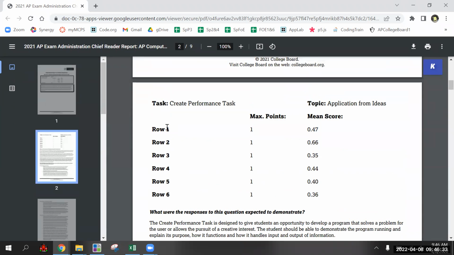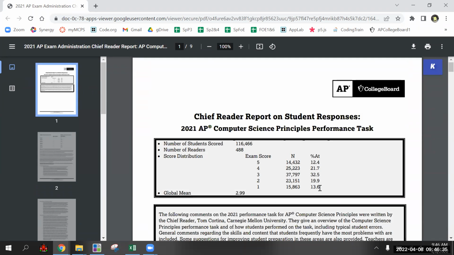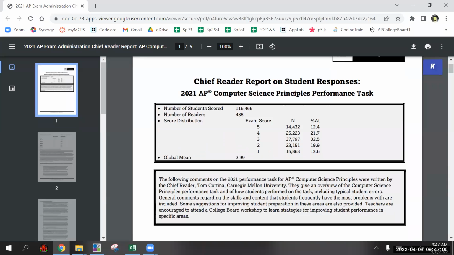We looked at this before, and you can see that the distribution of scores from 1 to 5 is pretty bell curvy. So this isn't like getting an A on your report card for a class where there's a certain number of points. If you get the points, you get an A. I'm not positive they are distributing their scores as a bell curve. It might just be happening because that's how bell curves work.